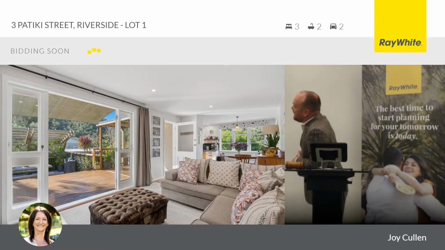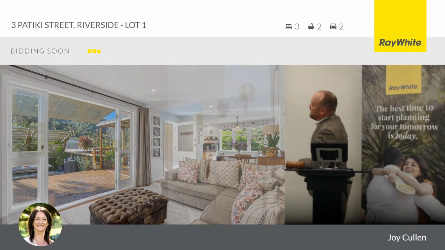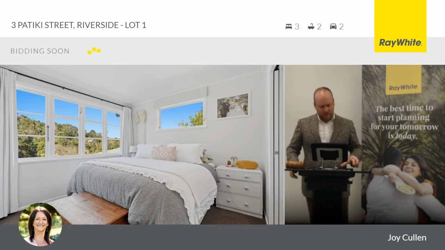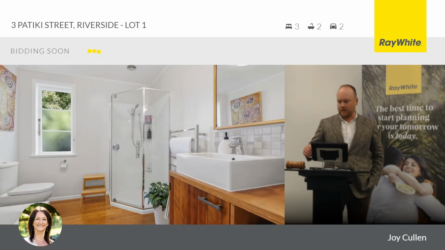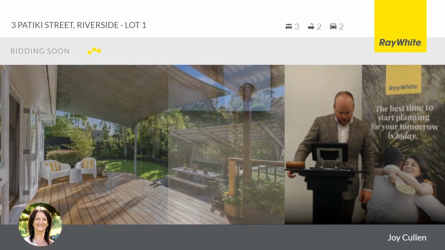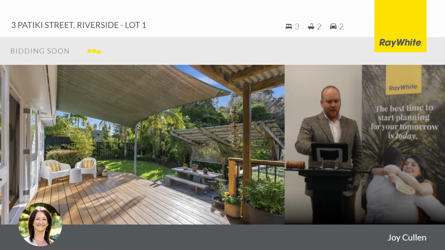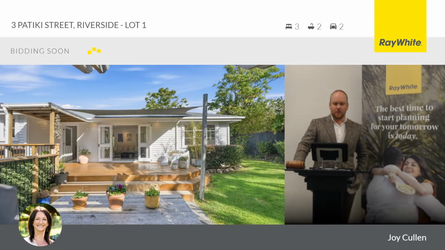It's got all that fantastic setup, beautiful presentation throughout. That Riverside address means you're nice and close to town, but obviously you've got plenty of space to enjoy as well. I'll take you through the terms and details. 3 Partiki Street in Riverside offers to us. It is freehold, 817 square metre section as per contract, slightly different in the market, but lot 10, deposit plan 41831. 27th of July 2026 is the move-in date for you.